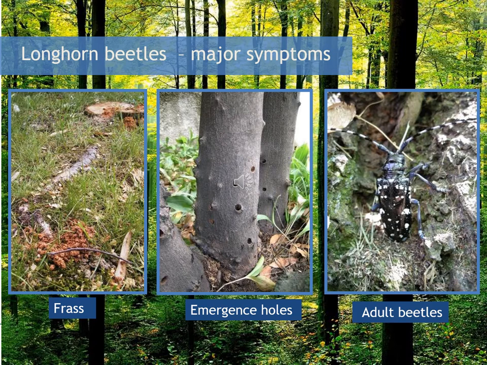As the larvae tunnel and feed, they generate frass, a sawdust-like waste material, which you can see at the front of the bottom left-hand picture. This may be ejected from the tunnels and collect in piles at the base of the trunk or in the forks of the branches. Sometimes it may be seen actually extruding from the exit holes left by the emerging adults. The adult beetles, which you can see on the right-hand side, chew their way through the bark to the outside of the tree, leaving behind an almost perfectly round exit hole, which you can see in the middle picture.